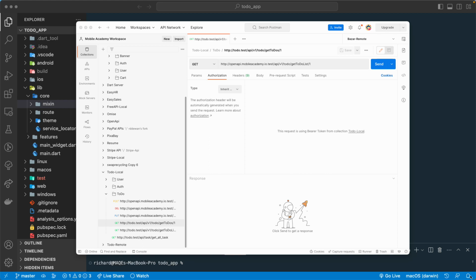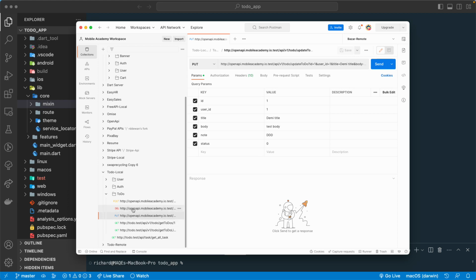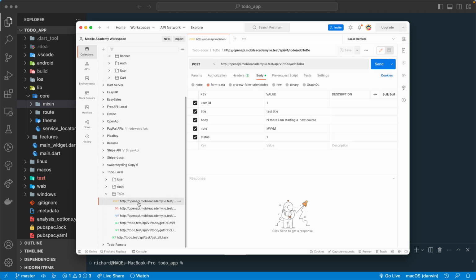For today we will be working with the API, and for that let's open up our Postman over here. You can see we have a couple of the APIs that we need to connect when we are using the ToDo API. So first of all, let's go to the get all of these to-dos, and then we have the update, and we have the delete, and also we have the add, right? So this is a post. So we have a get, put, delete, and the post. So basically we'll be using these four APIs.